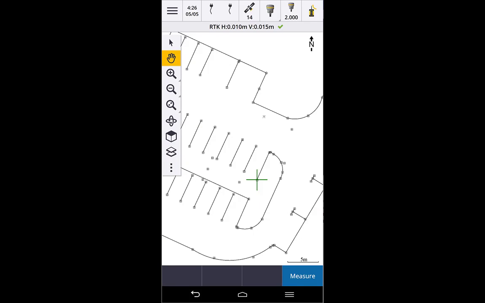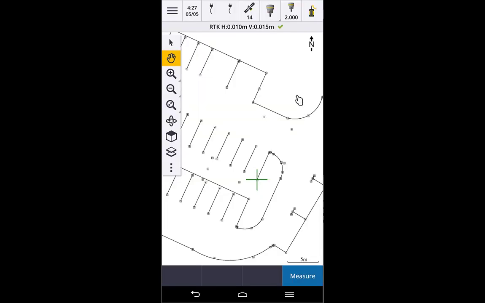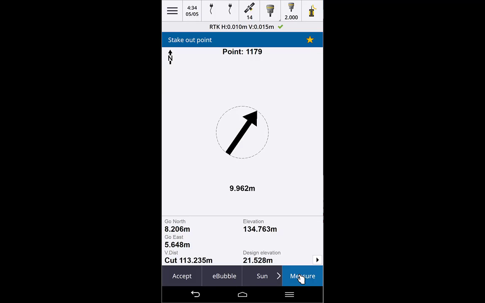Looking at the status bar at the top of the screen, the status line has been moved beneath the status buttons, and we've dropped the icon showing which app you are running. This is no big deal because you can see which apps you are running in the menu and switch apps from the menu too. When running in portrait mode, the TDC600 doesn't have room for more than 4 soft keys, so if there are more than 4, we show an arrow to indicate there are more, and you can either tap the arrow or tap and drag the soft keys to see the others.